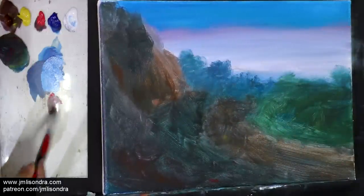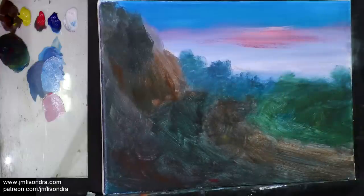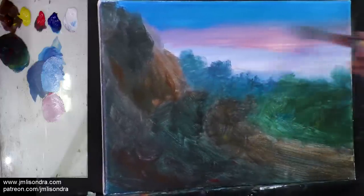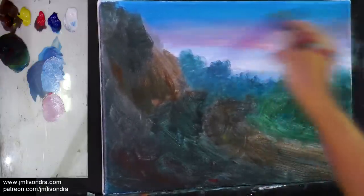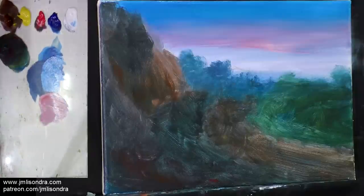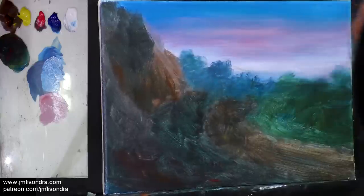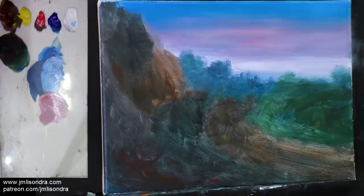Then I'm gonna use this red and white to make some pink. So this will create a pink sky or something like pink color in the skies. So you just have to blend on the existing bluish color. There. I'm gonna put a little red to create some little light clouds there on the sky. There. And then you need to clean your brush carefully.